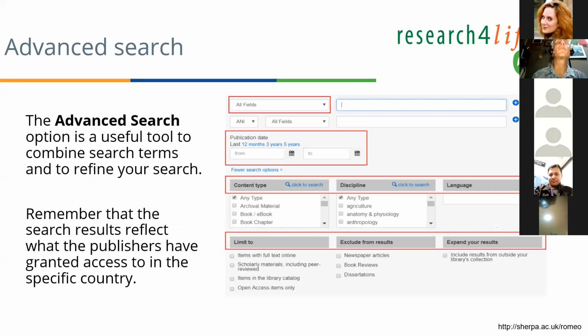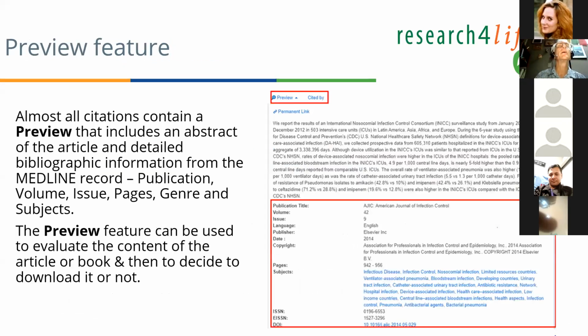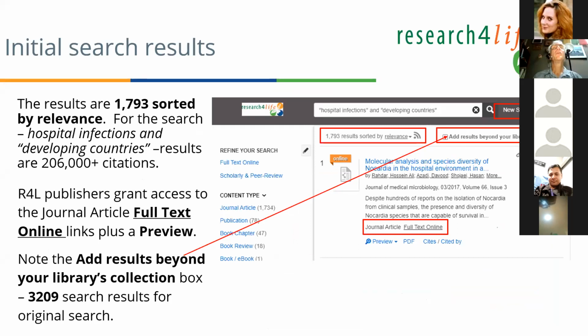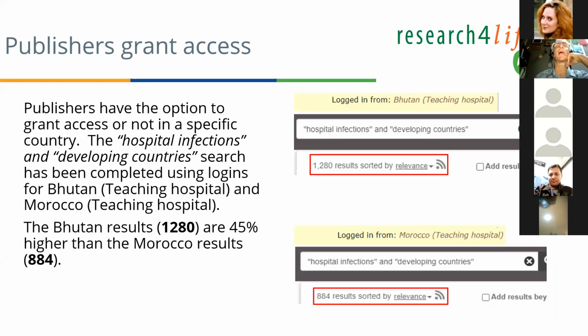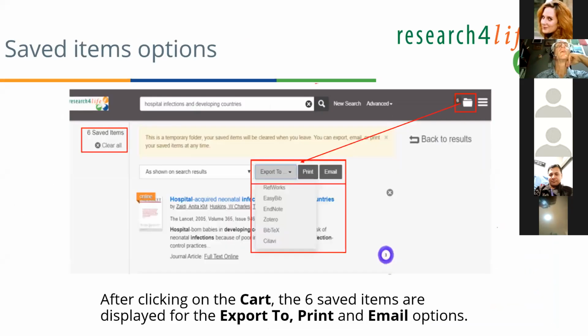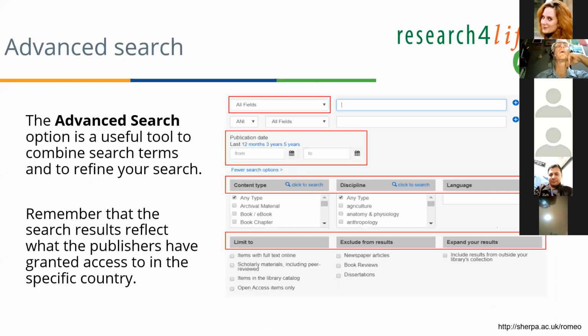Which allows you to, I failed to talk about one thing. Let me go back. Sorry. See content type. In the left column, refine your search, full text online, scholarly peer-reviewed journals. Content type, you can limit it to journal articles. You could only look at the book chapters if you choose. So there are some options to refine the search, including a date option, which is not displayed here. So let me scroll back where we were.